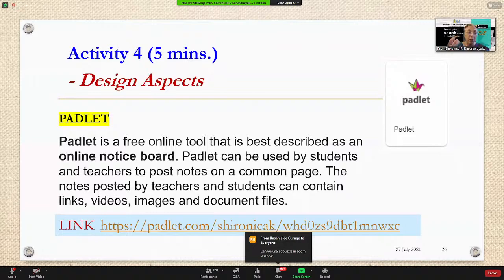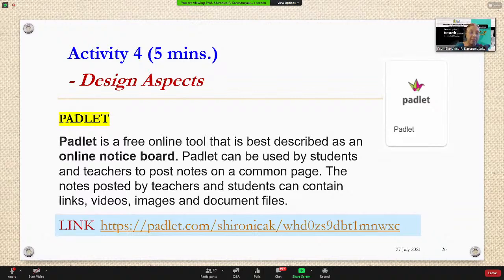Students can watch the posts of the teacher. Now the important thing is that a post is not only text. It can contain images, videos, links to other websites, documents, anything.